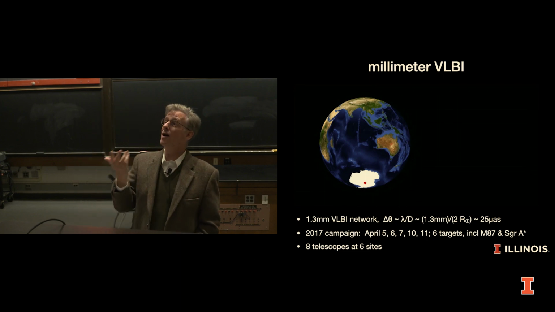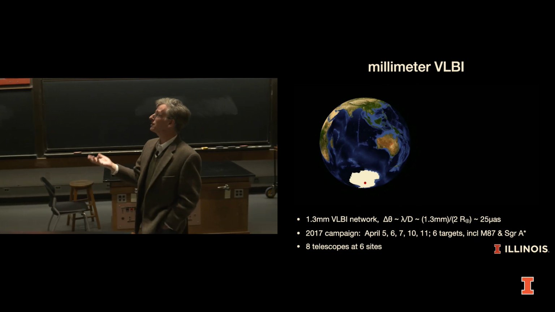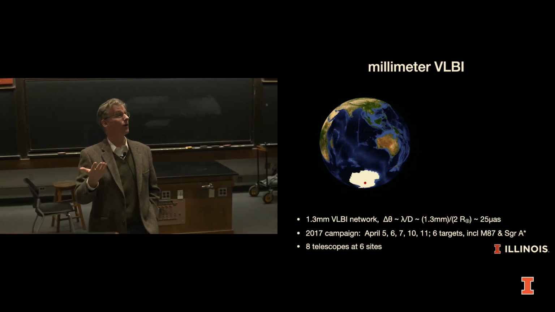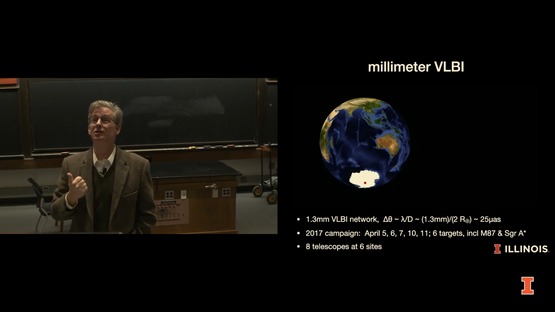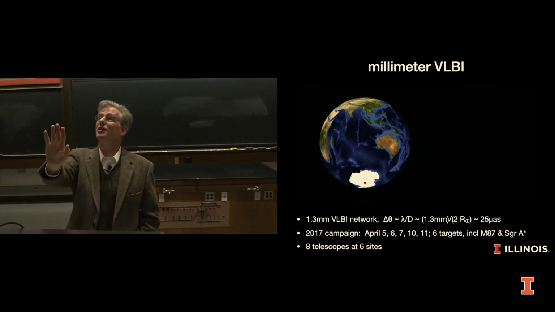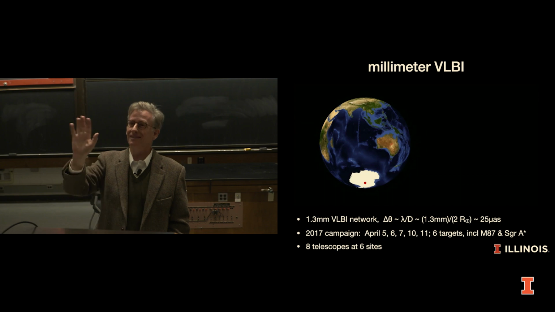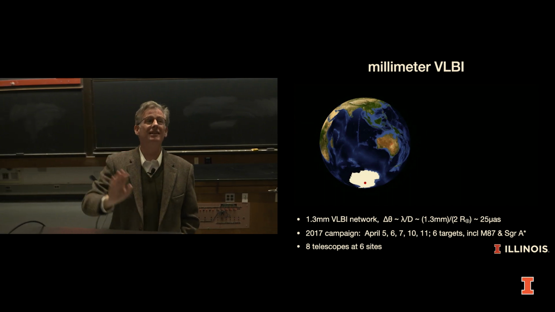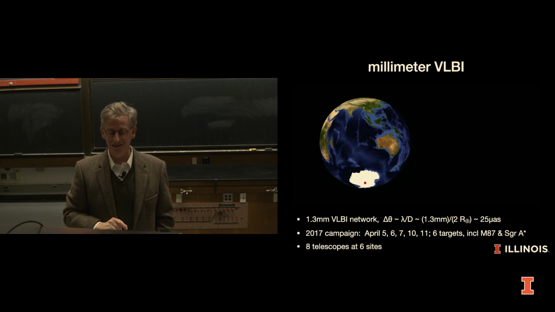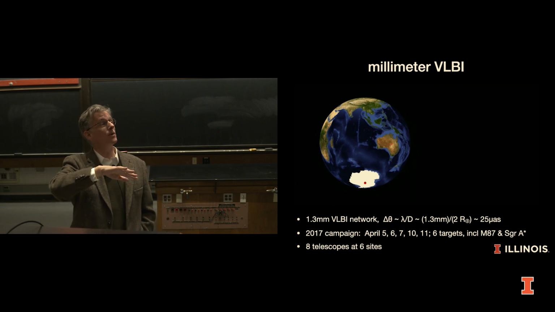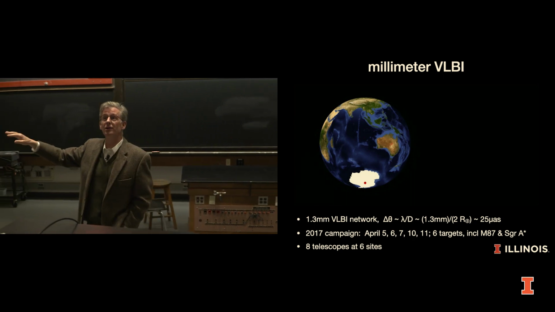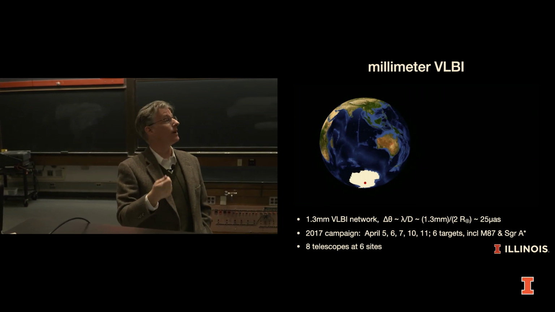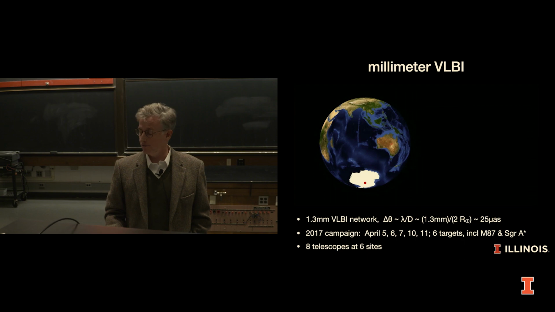And now I'm going to get a little bit technical. The actual thing that we're measuring is what's called a Fourier component of the source on the sky. And let's hold on just a minute. I'm going to go through this video first. So we measure what is effectively a wave component in the brightness on the sky. And then we add these wave components together to infer an image.